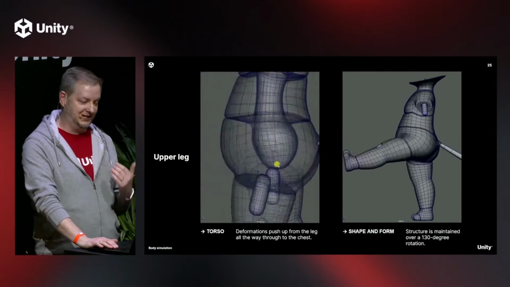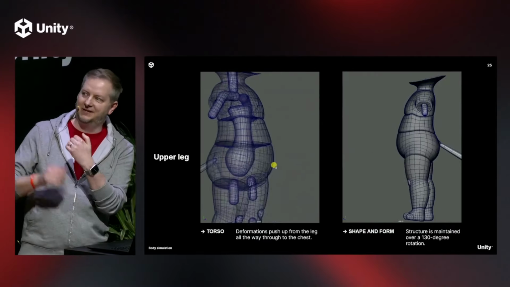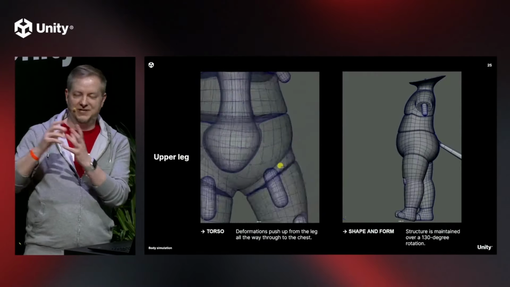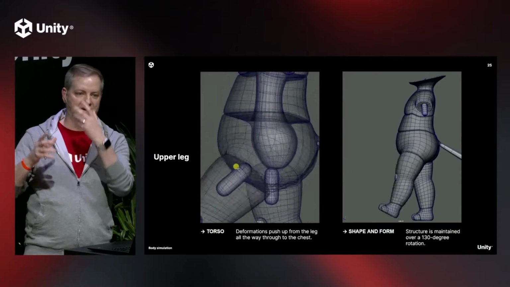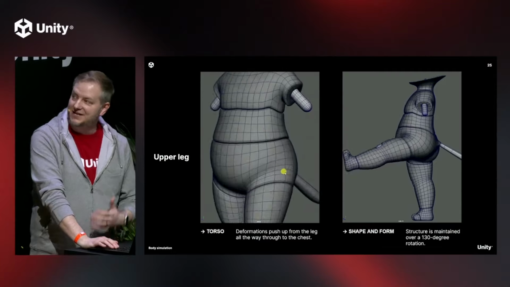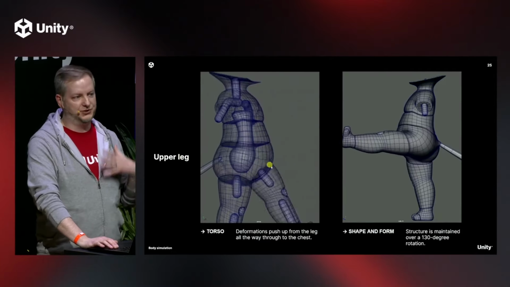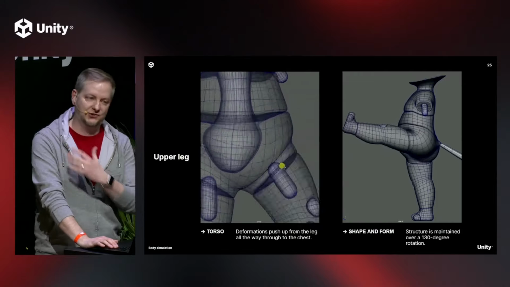And you can see here a little bit about how the gaps in our bone armature are helping extend the range. By keeping the top of the leg further away from the spine, we're giving the simulation more room to work and solve for that area of the character. And we can also see here that deformations happening on the lower half of our character are pushing all the way up through the torso in a kind of natural, organic way.